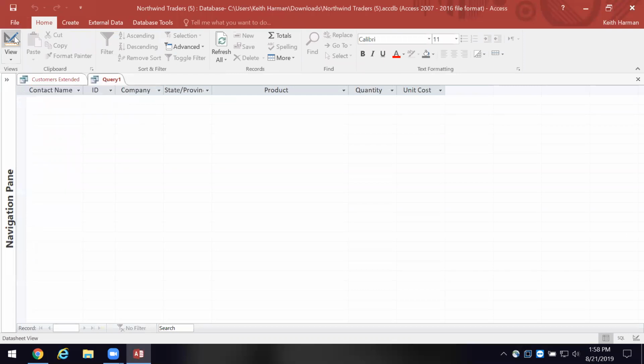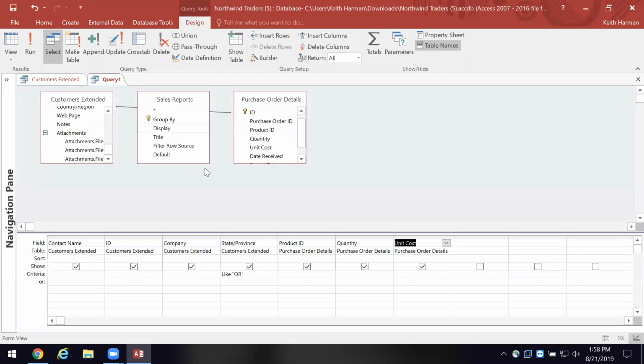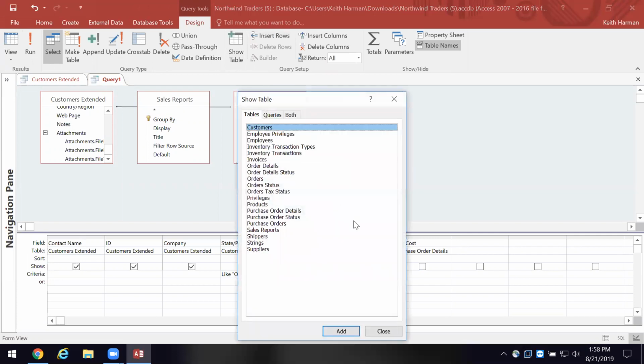Well, it doesn't have them. Let's go back down to the design view. And it doesn't have them by state. So let's go back in and look at this, see if we can find ourselves another table.